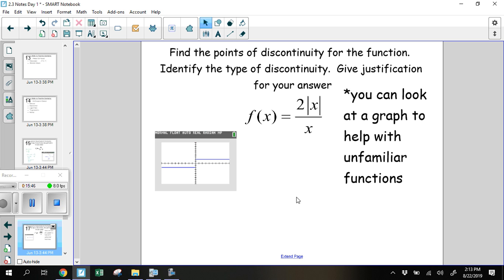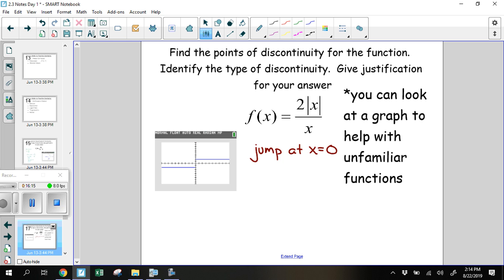We actually talked about this one a couple days ago, so hopefully you remember, because it's really hard to see on our calculators. But is there a discontinuity in this graph? Yes, it's happening at what? 0. Which type? Of our three types, are we looking at an infinite, a removable, or a jump? Jump. We are looking at a jump discontinuity. So we would say jump at x equals 0.